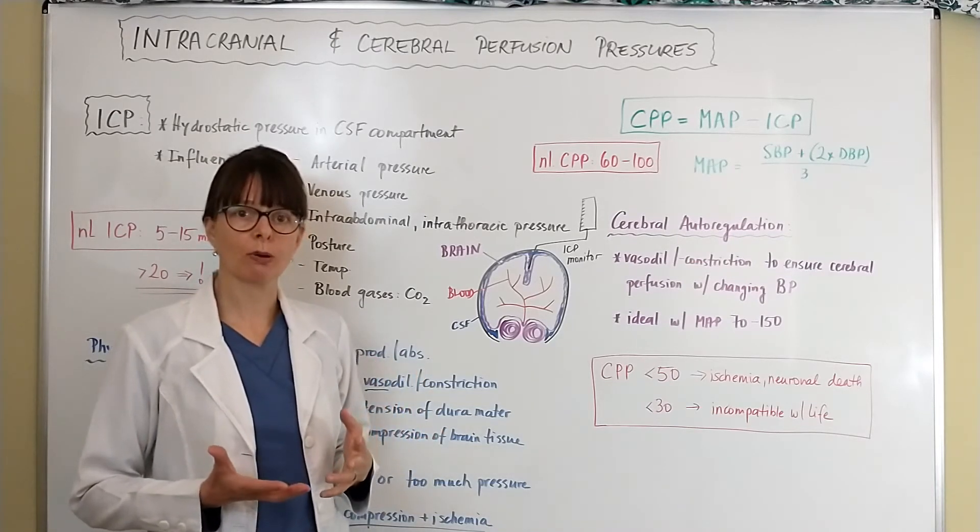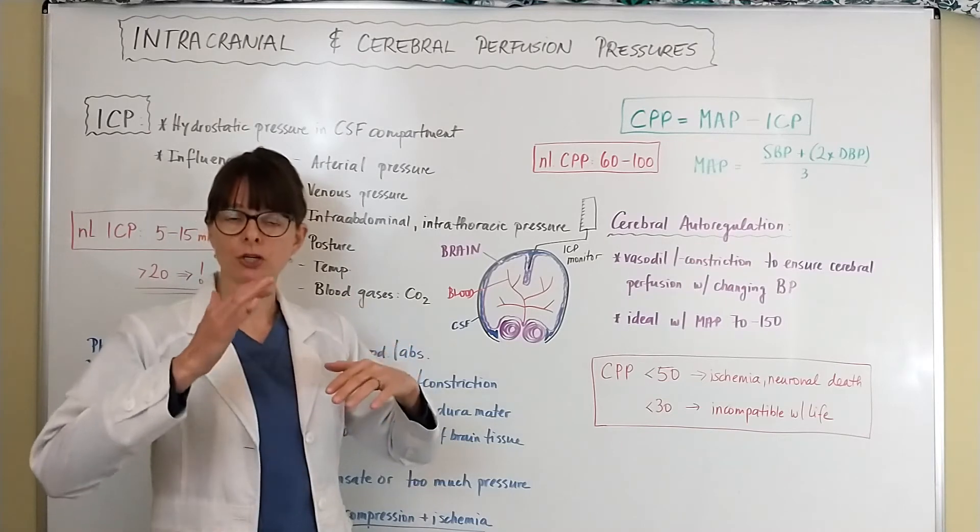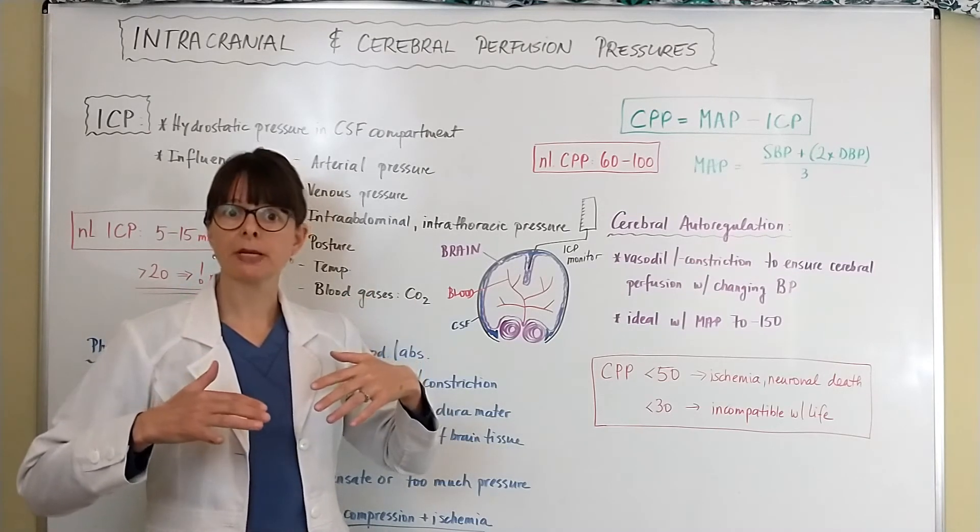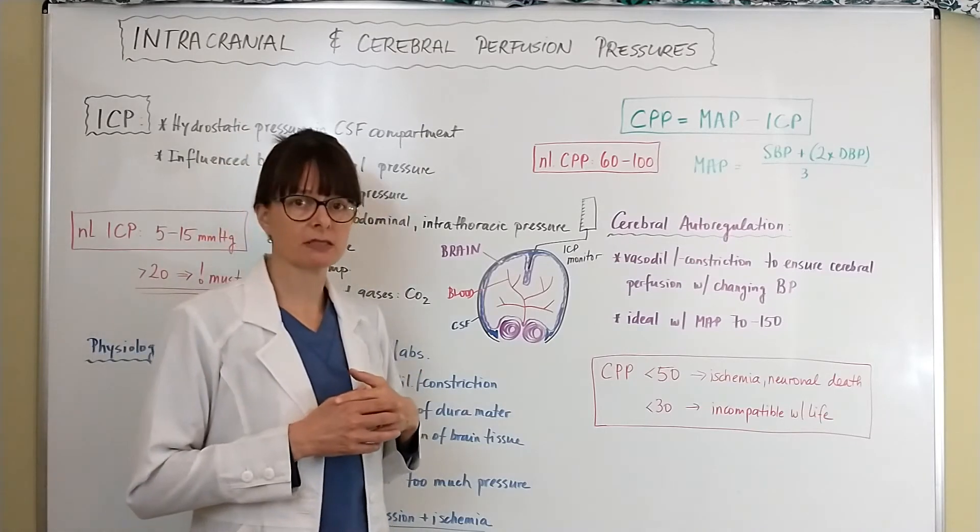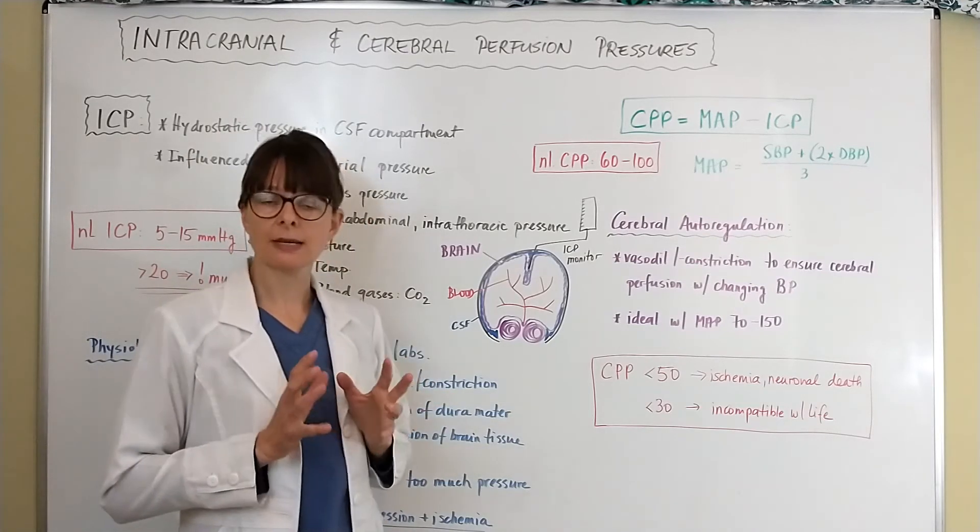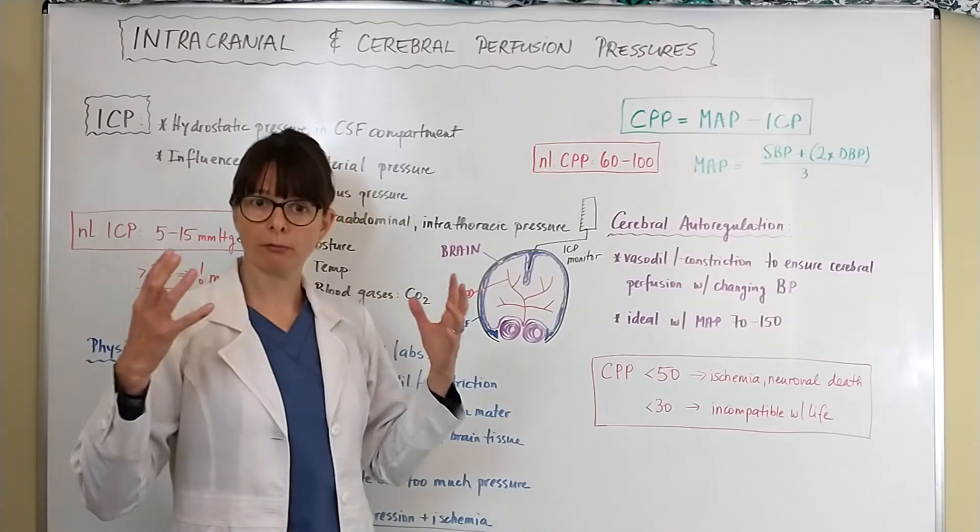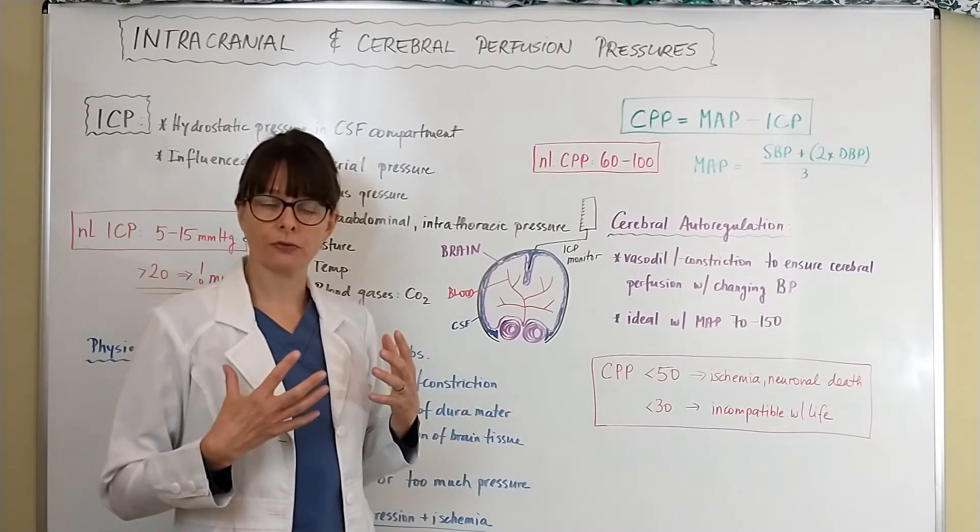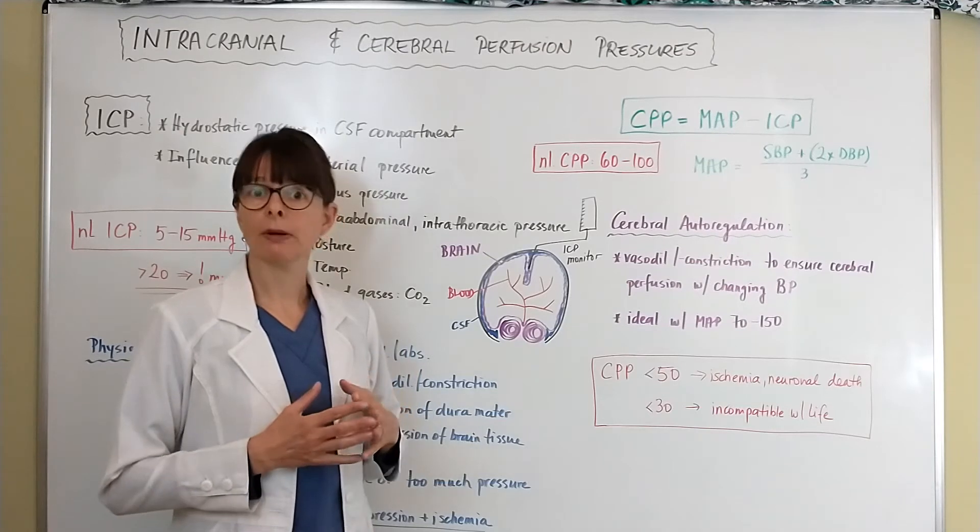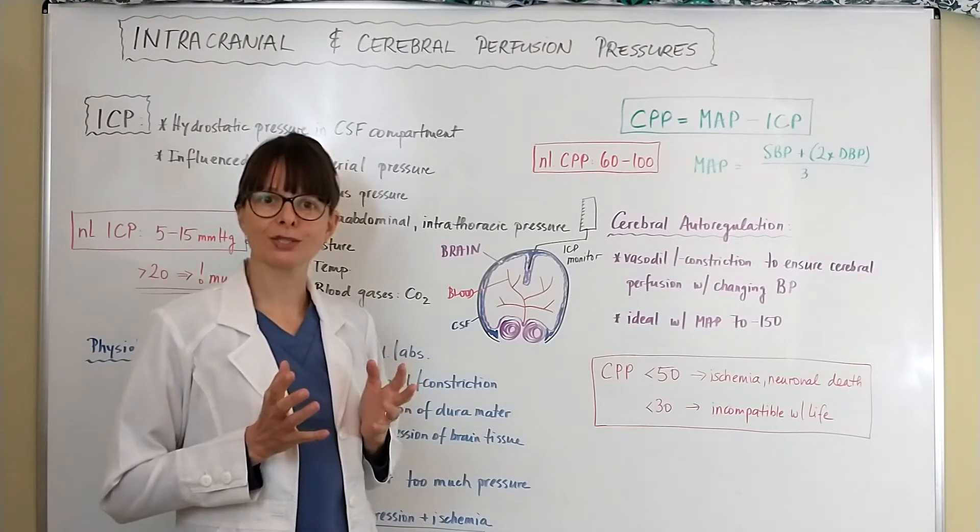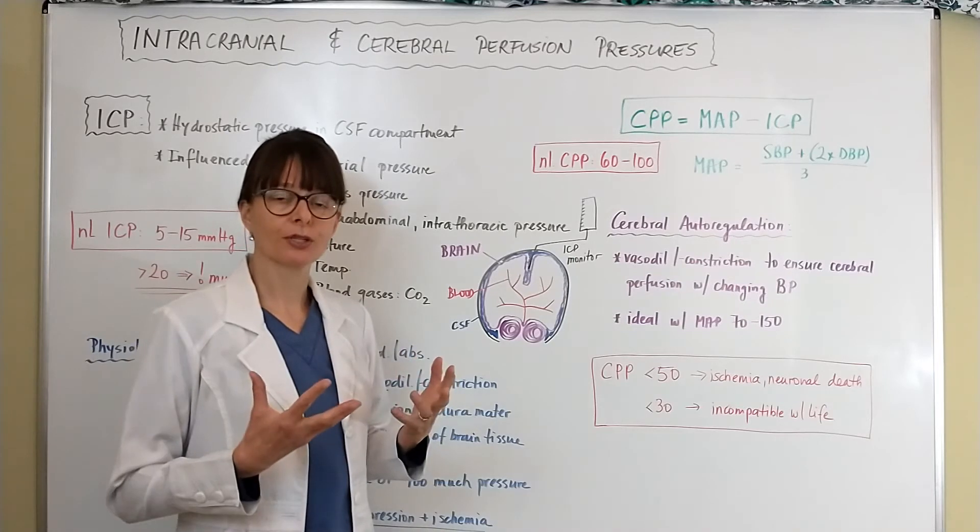...our underlying conditions, comorbidities, the blood pressure changes on a day-to-day, sometimes even a minute-by-minute or second-to-second basis. But the brain takes up about 20 percent of the entire blood volume of the human body and about 25 percent of its glucose. That's how important it is to our bodies to support and supply the brain with the oxygen and the nutrients that it needs.